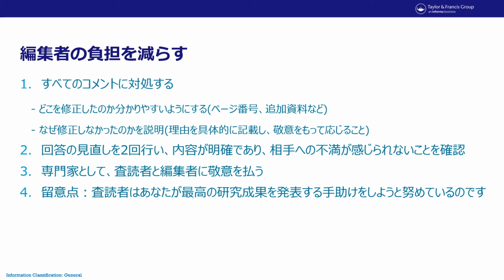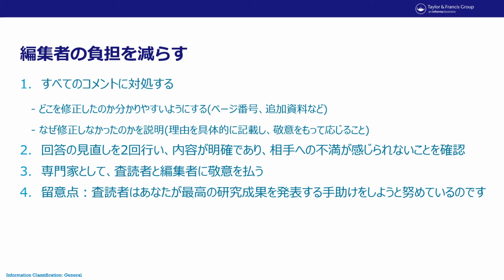Now, some journals do welcome the use of track changes to help editors and peer reviewers see what you have done. So just check the instructions for authors and the peer review instructions to see if that is the case. Now, you will not agree with all the peer reviewers' recommendations. And in that case, you need to clearly and respectfully explain why you chose not to amend your paper. Be specific. For instance, if the peer reviewer thought you should cite another paper, but you feel it's out of scope of your project, explain why that is so that both the peer reviewer and the editor fully understand.